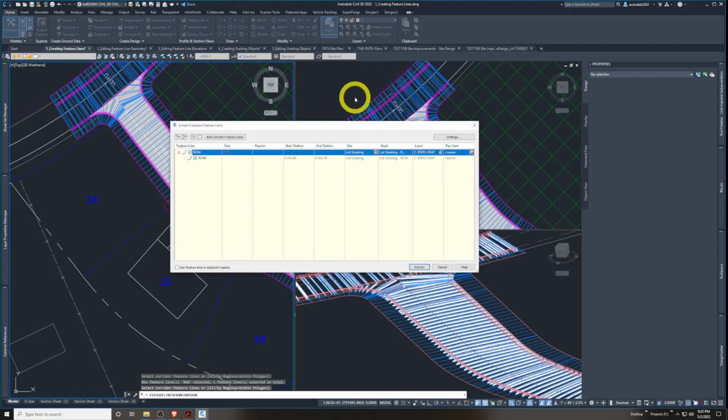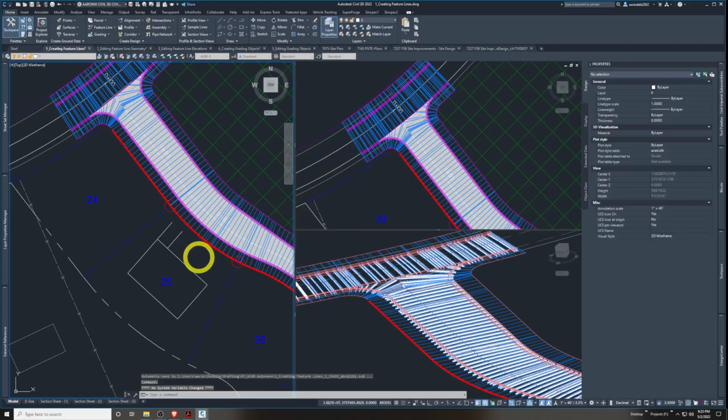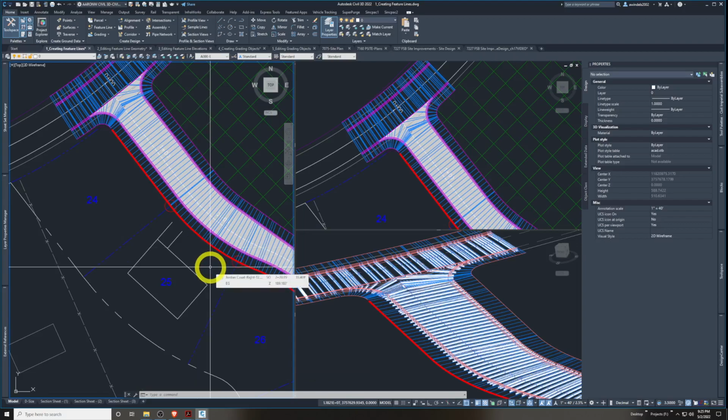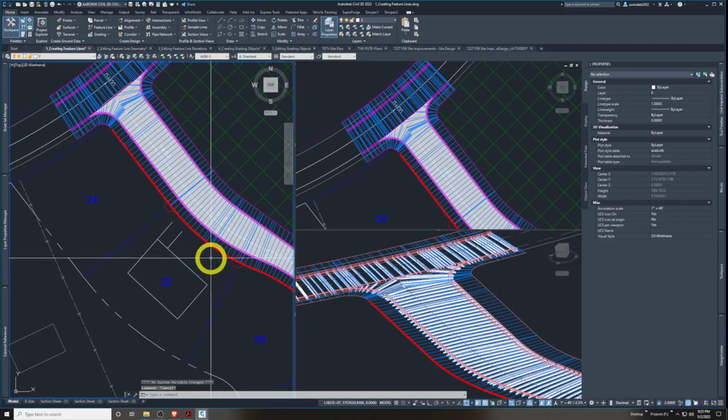Hit OK, and let's hit extract. And it extracted it. In our book, it says OK, but that changed to extract. You should see a thick red line like this that has been extracted, a feature line. We've got our first edge where this corridor butts our lot. So we've got our first building block. Now let's hit escape to clear our selection set.